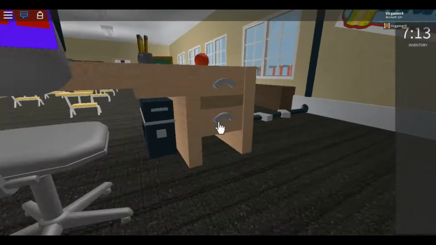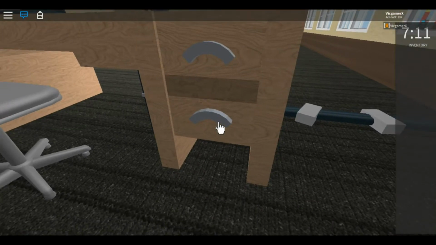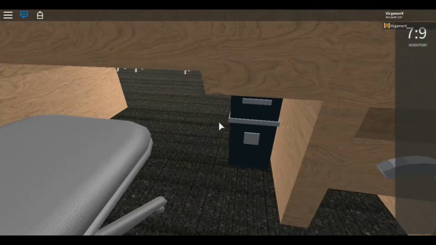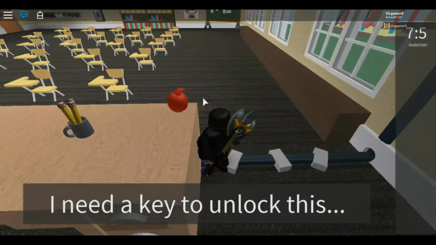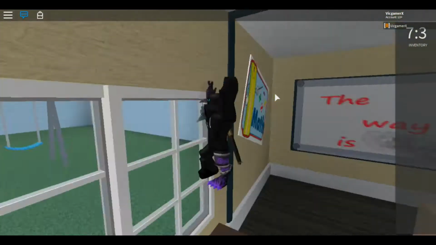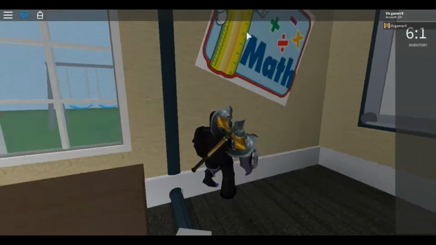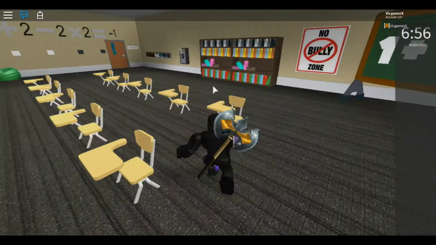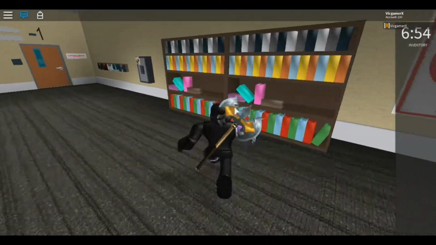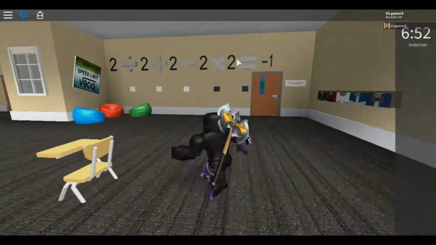Can I check cabinets? Oh. Why is it clickable? I need a key. Of course. What the heck? What if we can't do the math? Like, honestly, what if we cannot do the math? I'm legit serious, guys.